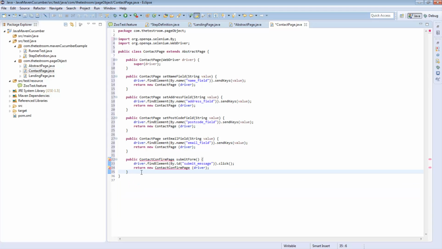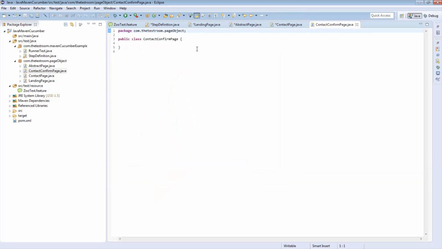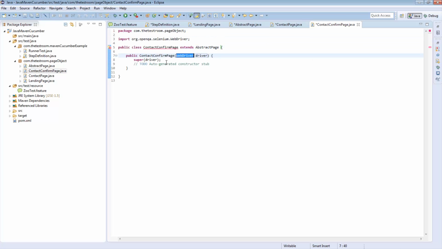So this issue here of contact confirmation page, the reason we're getting this red line is because that page doesn't exist, and we need to create it as part of our web journey. So I'm going to go ahead and create that also. In this last page, the first thing we need to do is extend the abstract page again and add in the constructor.